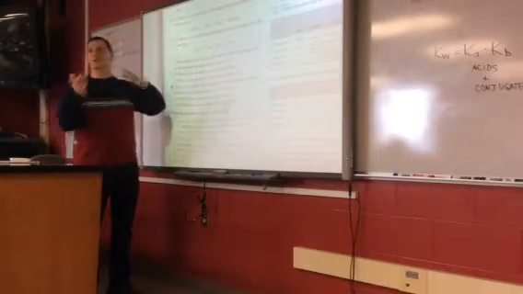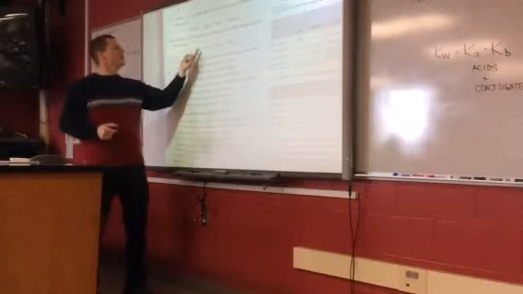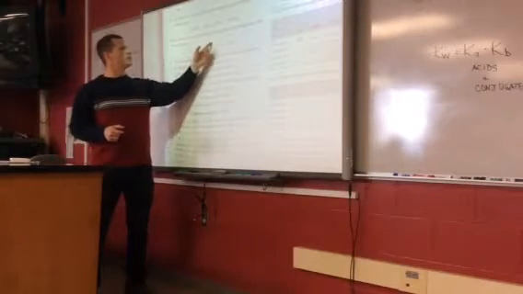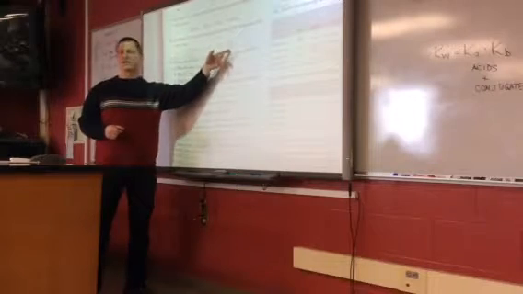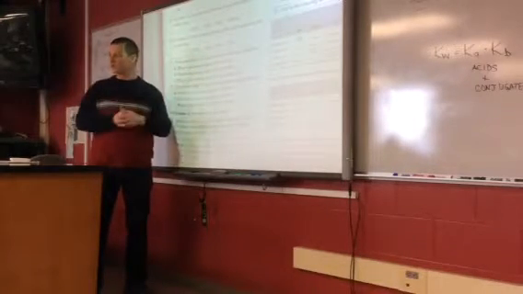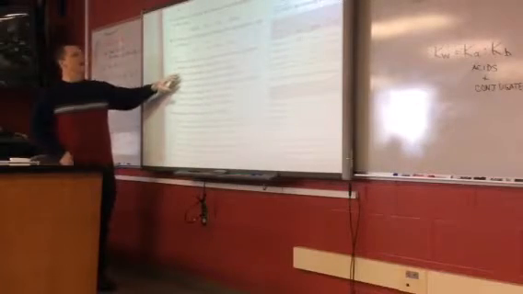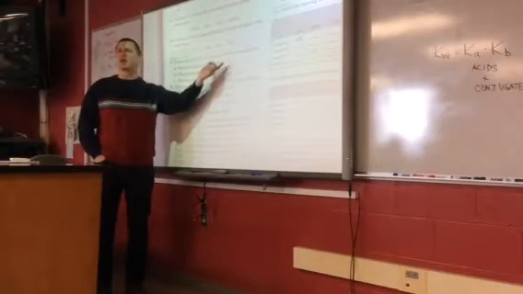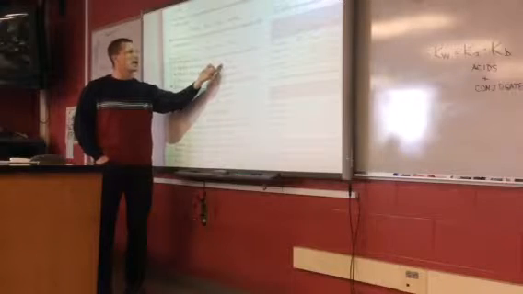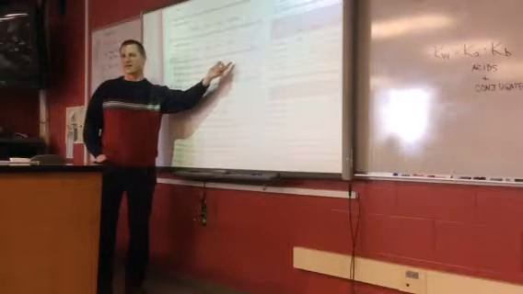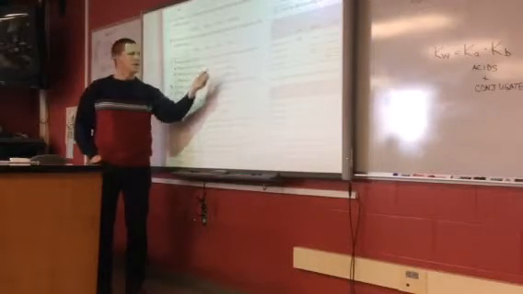Now, number 42 is like we just did. ClO2 negative, we did that one. H2O, we did that. And then they threw a couple different ones at you. Rank the order of those bases, how strong they are. And then in number 43 and 44, they're just asking you to compare the strength of, like, which is stronger, HCl as an acid or water as an acid? Don't get that one wrong.